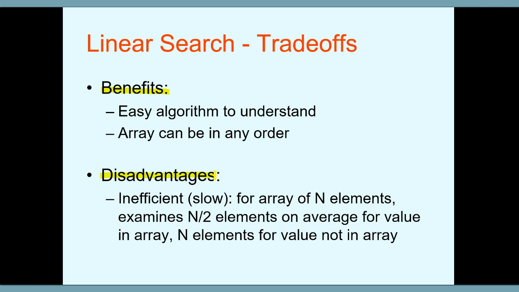Imagine an array of n elements. In the worst case scenario, the item you're looking for is where? The first, middle, or last element? The last element, yeah, which would totally suck. We have like a million elements, and the very last one's the one we were looking for. We had to examine all million of them. Or even worse would be if it's not on the list. We have to examine all million only to realize it wasn't even on there.